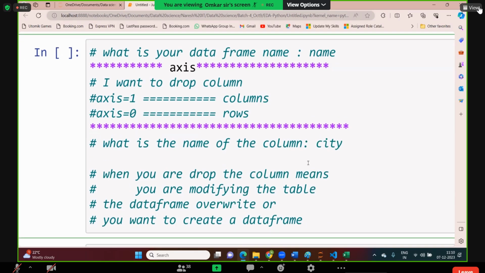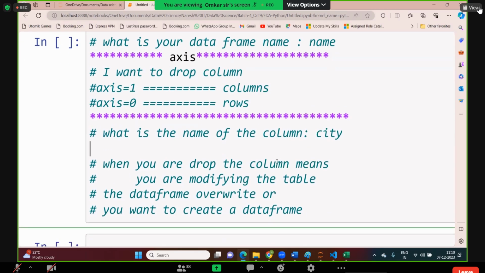And the next question, very important. Where you want to save the data, then who will come, ma? In place. In place equal to true means the table will be overridden.